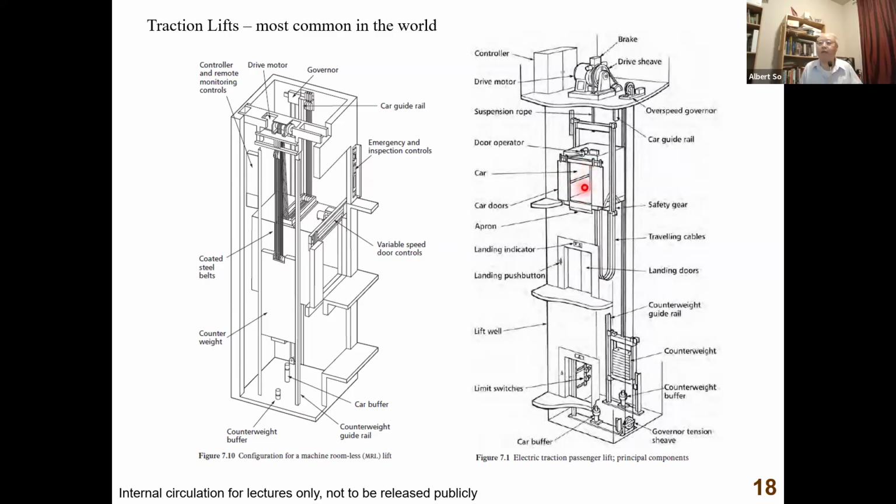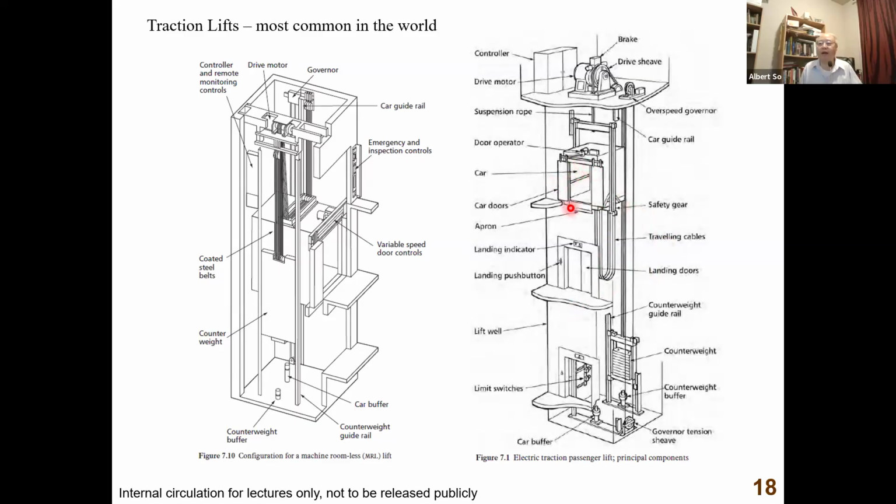That is the allowance. So 1,000 kilogram passengers and 2,000 kilograms of the empty lift car, because the lift car is very heavy. Sometimes you have air conditioner above, right? Now, then the weight of the counterweight will be 2,000 plus 500. That means if the number of passengers inside weigh 500 kilograms, so the total weight will be 2,000 plus 500, so 2,500. Then this counterweight is about 2,500. And if you release the brake, the system will not move because of balance.